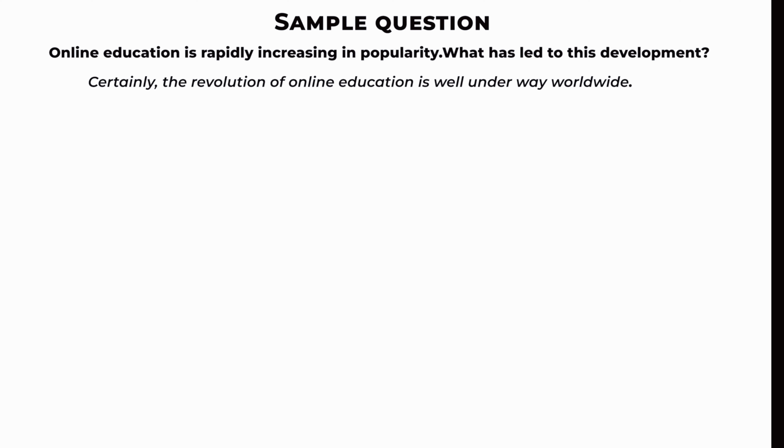So this is just a brief general statement that I want to use for this case. You can also coin your own. You can just say online education is gaining popularity all over the world. So just try and say anything that comes to mind which relates to the topic. When the topic is talking about online education, you shouldn't be talking about something different which doesn't relate to online education. If you do that, you are just deviating from the question.